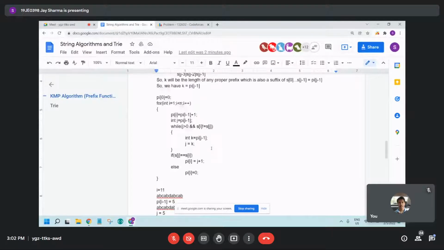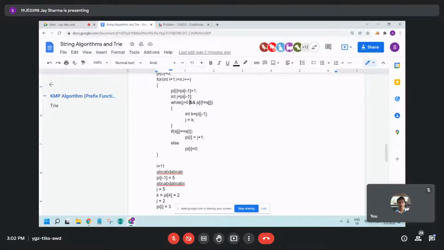ओके, टॉकिंग अबाउट द टाइम कम्प्लेक्सिटी. तो लाइक प्रीवियस एग्जांपल मैंने बोला था ये जो j की वैल्यू है ये एट मोस्ट n टाइम्स इंक्रीज और डिक्रीज होगी. सो दैट इज ऑब्वियसली O(n) फ्रॉम द प्रीवियस ऑप्टिमाइजेशन. इधर पे क्या ऑप्टिमाइजेशन हो रहा है, इधर पे हम स्ट्रिंग्स कभी भी कंपेयर नहीं कर रहे, सिर्फ कैरेक्टर्स कंपेयर हो रहे हैं. s of i, s of j, here also s of j, s of i, and these are all constant time operations. So in this case this is an O(n) code. Okay, the complexity of this thing is O(n).